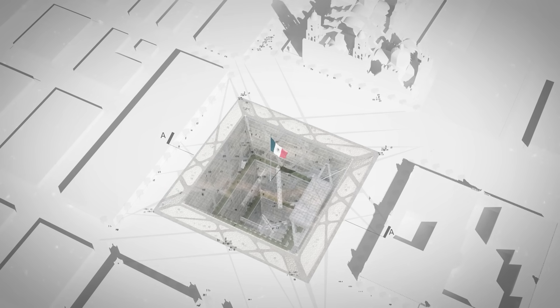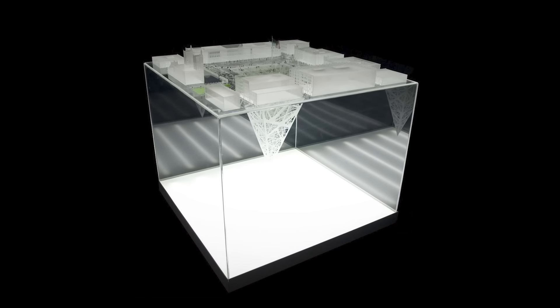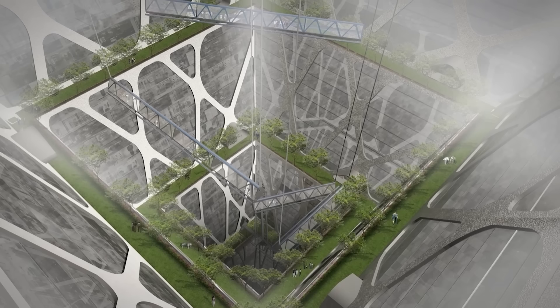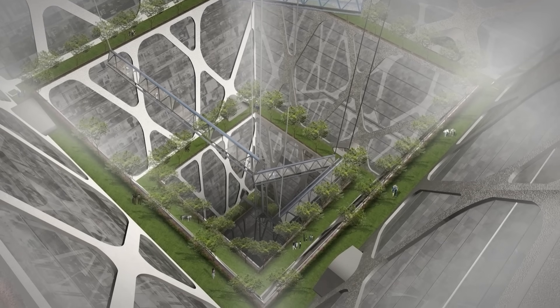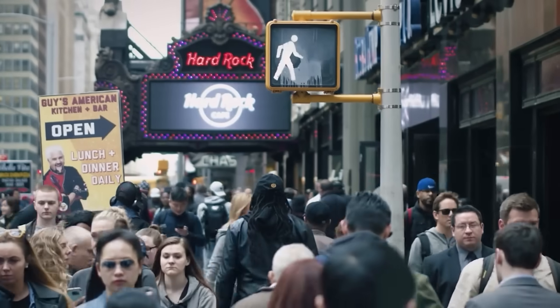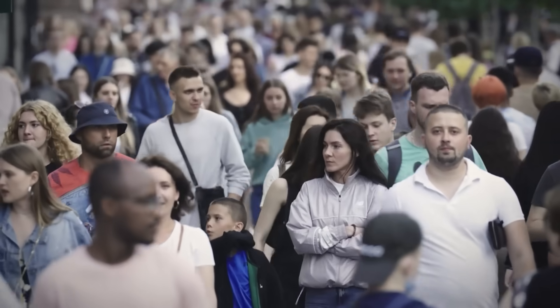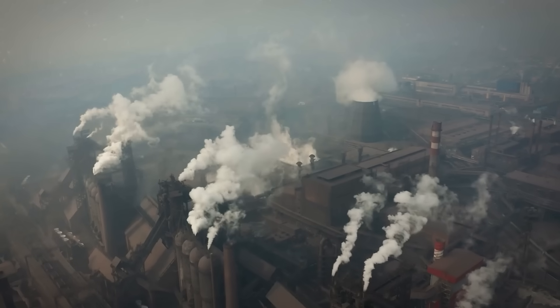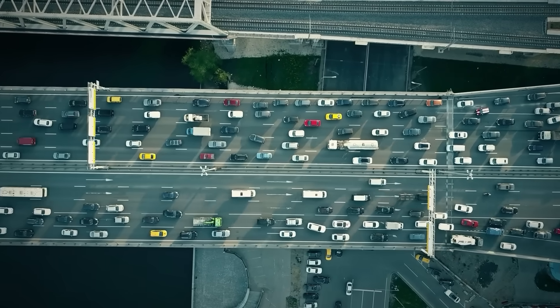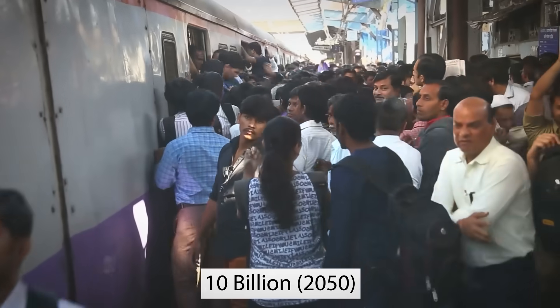But what exactly would we need to build such a complex subterranean structure, and what problems do they solve? It's not just because the idea is cool — these buildings could solve a variety of problems and perhaps preserve our planet. Metropolitan populations are getting bigger and bigger; we've reached a population of 8 billion. As we mass migrate to large cities, they become incredibly dense, posing a challenge for city planners. Urban sprawl is becoming a huge issue, claiming farmland at a rate of 1.2 million acres per year. In addition to decimating natural habitats, the sprawl has been correlated with increased pollution, energy use, traffic congestion, and a decline in community cohesiveness.